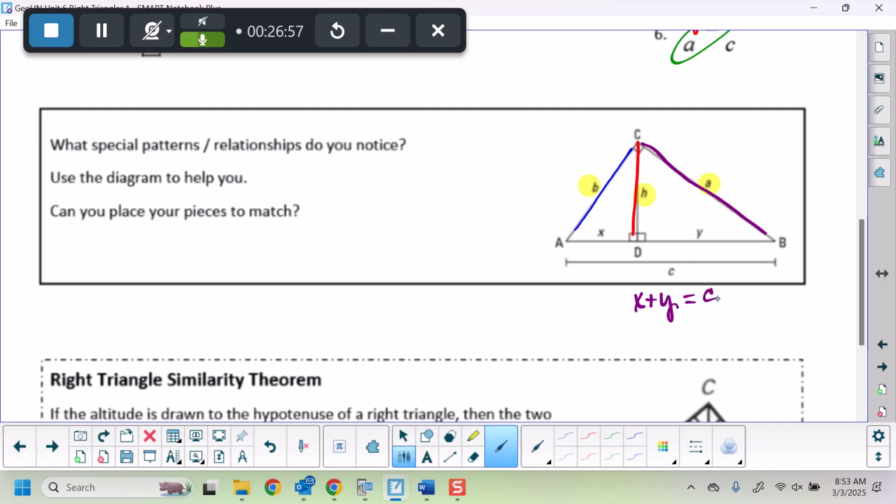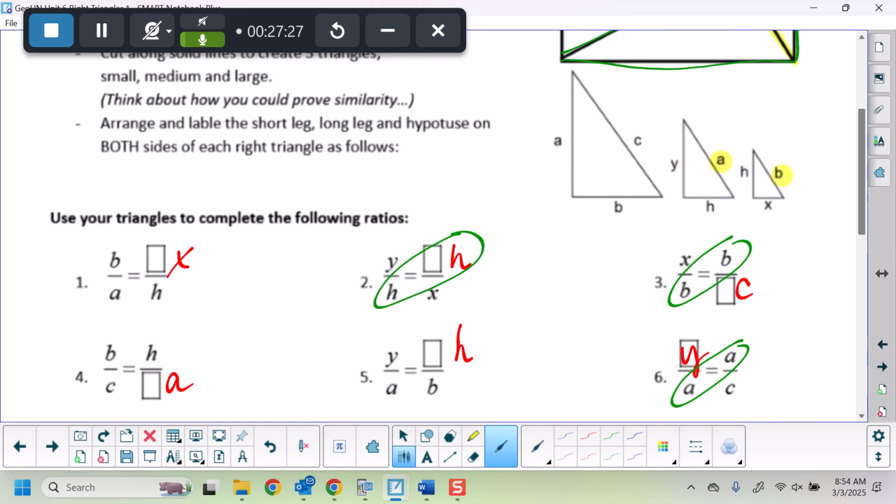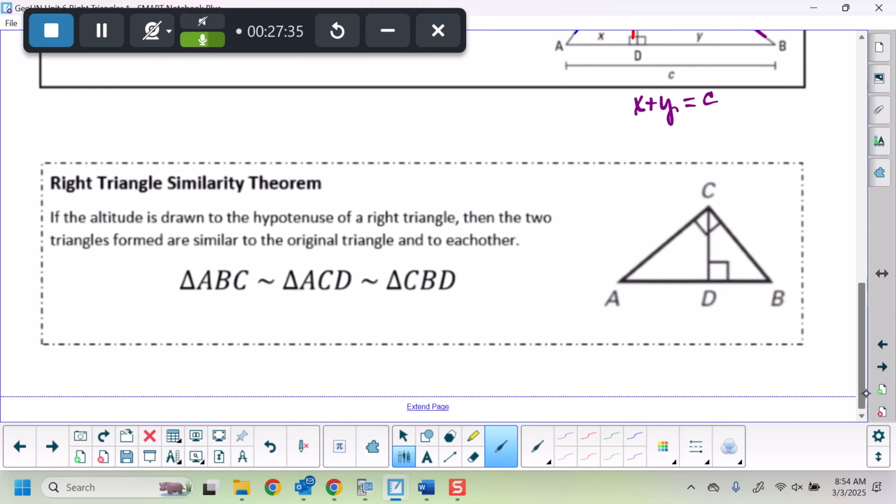So looking at these pieces and understanding, putting them in the orientation where I can match up corresponding sides of similar triangles, takes a little bit of time and it can be confusing. So what Euclid did was once he discovered these relationships, he said, you know what, we're gonna make some rules. Every single one of these problems can be solved without the rules if you wanna take the time to change these triangles into this orientation so you can see corresponding sides. But you agree that that can be confusing with the flipping around and the spinning and the rotating to make them match up. So here's the rules.